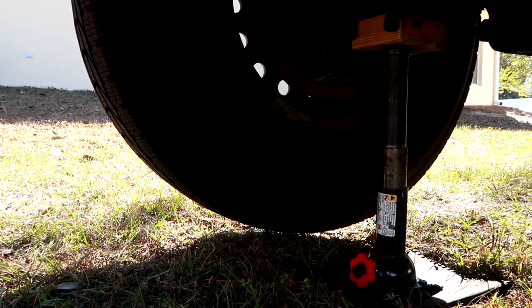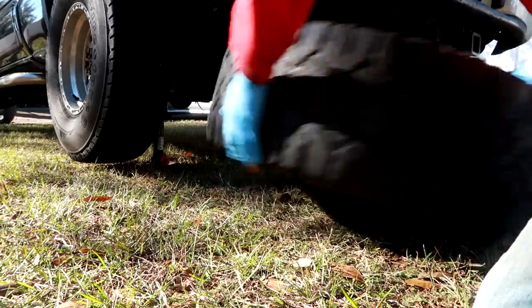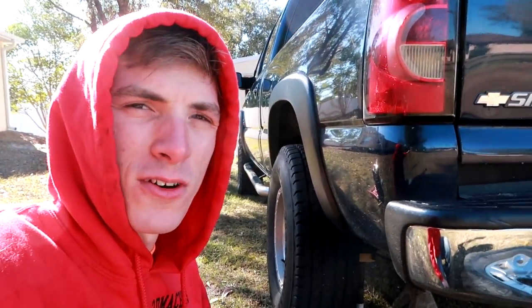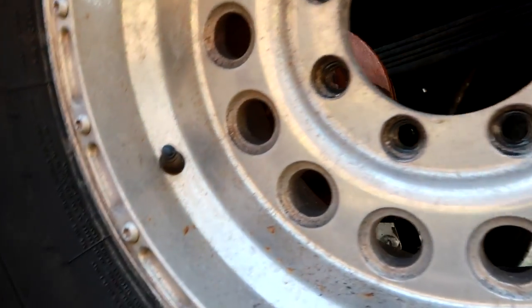I'm wiggling the truck and it's pretty secure — there's no way I'm going to wiggle it that much once I'm under there. I got a jack stand and it's a nice one — at least a four or six ton, better than anything I have at home. I got the jack stand the same place where I get my Wi-Fi: my girlfriend's aunt and uncle's place. I just realized her aunt and uncle are like my perfect combination — he loves welding and automotive and she loves the internet and technology. That's what I am. So now OSHA would approve of this situation — let's get to it.